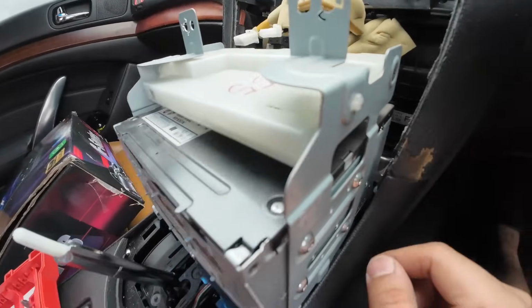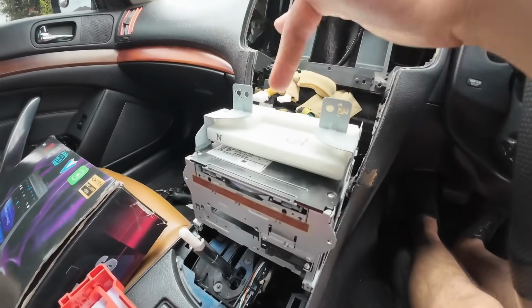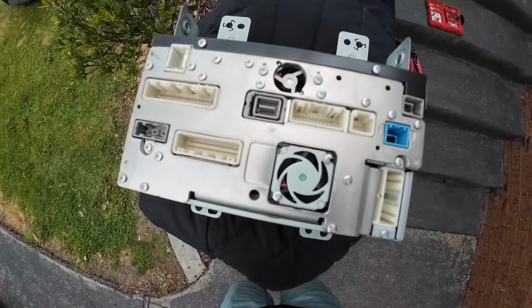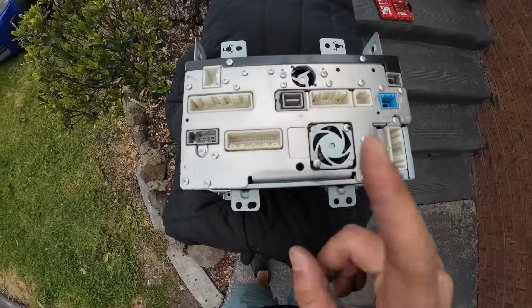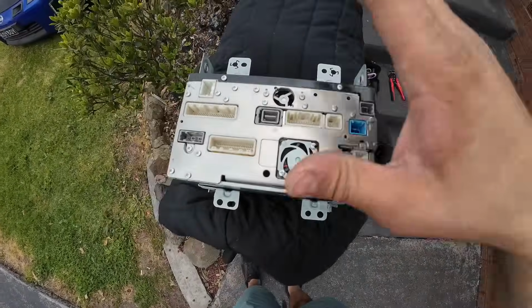This one is a Torx, so I'm going to use a Torx to disconnect the white AC box from the factory head unit. We are working with a Japanese model head unit, so the connectors will look a little different. Refer to your booklet to see which connectors you need to use that come from this head unit.